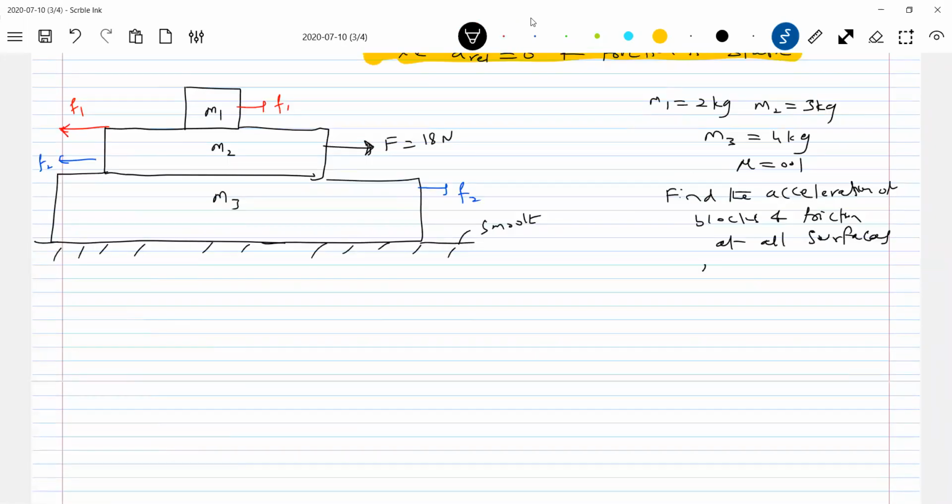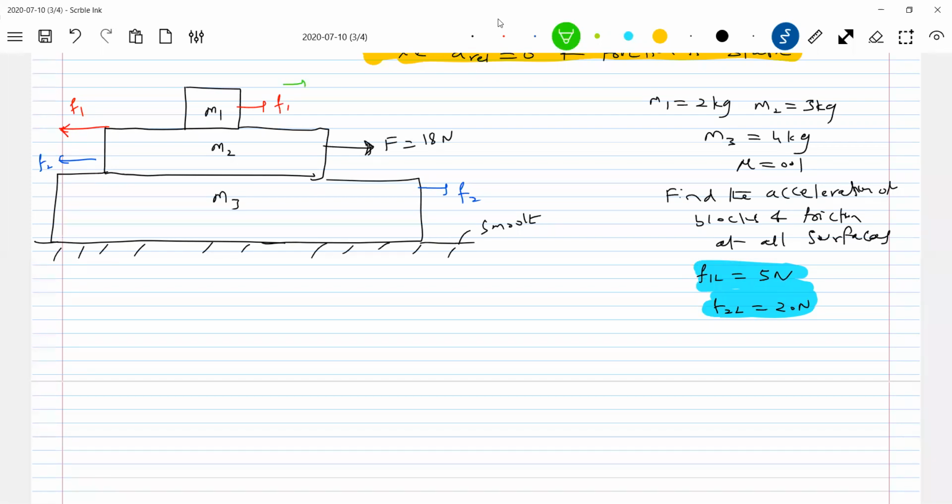All of you, please do attempt. This is what we have calculated, not given. Looking at this, there's the information. Now again, how are you going to start the problem? We just assume that there's no slipping at all surfaces. The friction acting is static. Then we'll calculate the static friction and compare with F1L. Less than F1L, what you assumed is right. Greater than F1L, what you assumed is wrong.